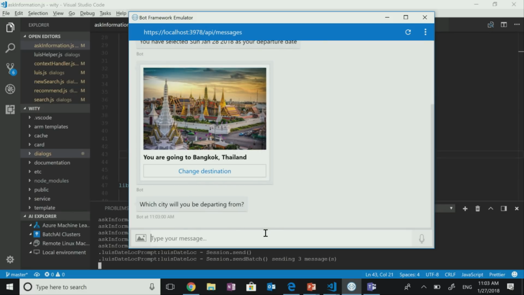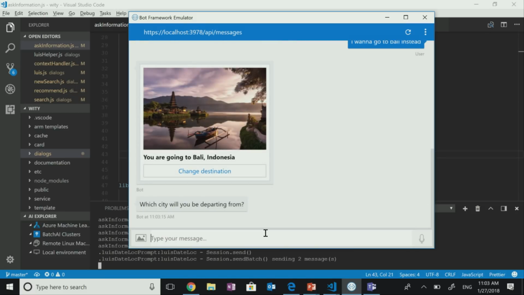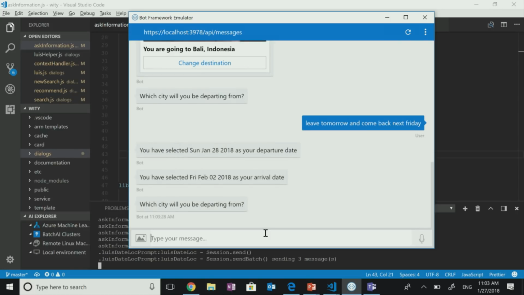OK, let's say I'm like the worst user ever, and I just say, I want to go to Bali instead. OK, leave tomorrow and come back. I'm just totally not answering what the bot's saying, OK? And come back next Friday. OK, so you can see that it's able to handle a lot of different stuff.